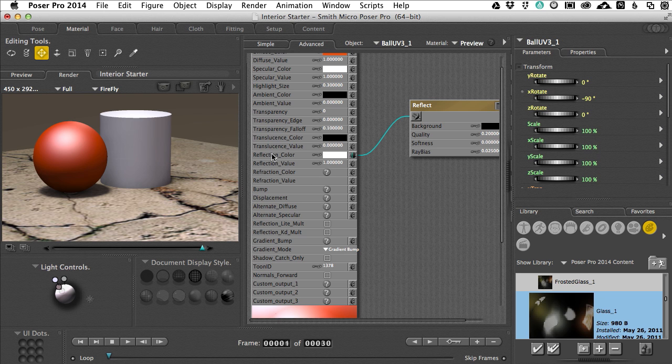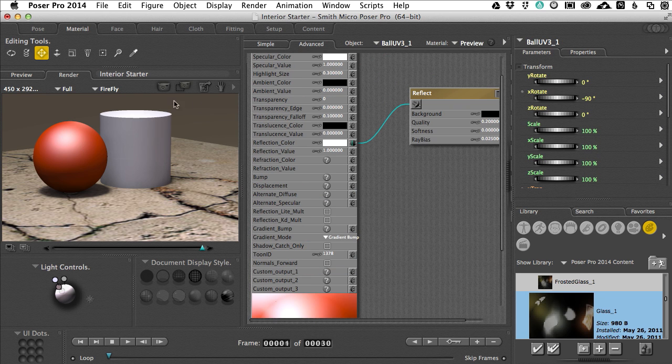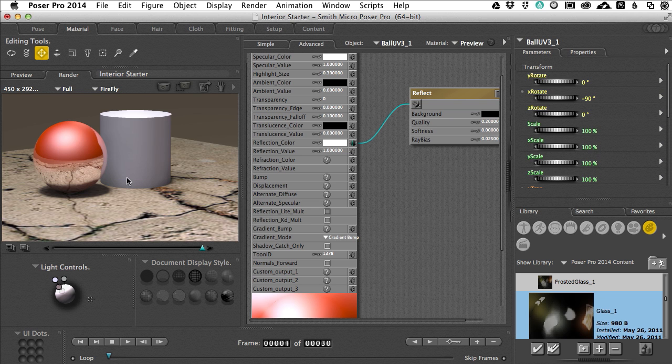Success, here we go. So we've got two components that are affected by this new reflection node that's in the lighting options when you find it. We'll leave it at white, and if we leave this at 100%, this is going to be a highly reflective surface. We don't see it in the preview, but let's go ahead and do a render again, and that pops in there real quick. And now we see it reflecting the cylinder next to it. We see it reflecting the ground surface.